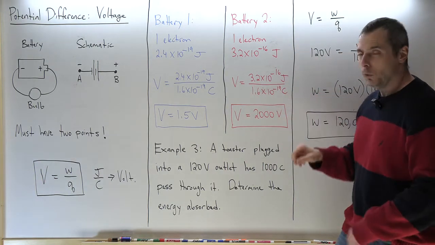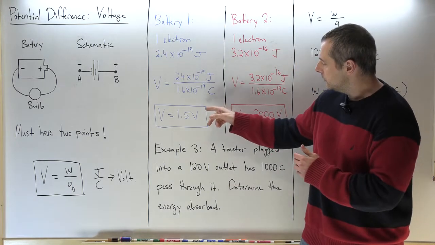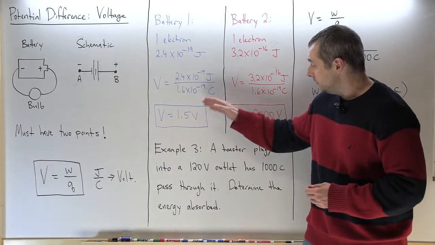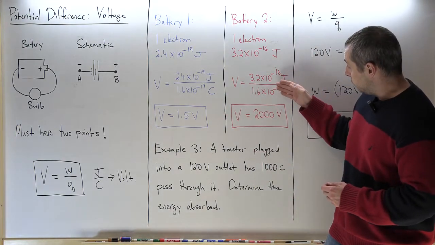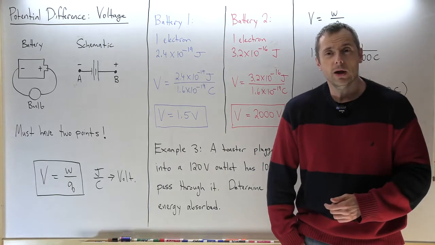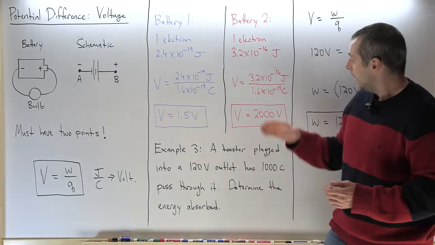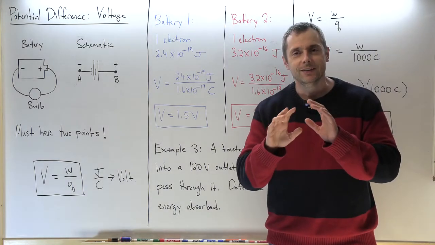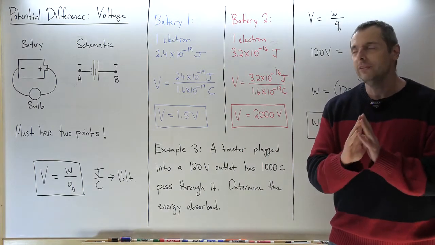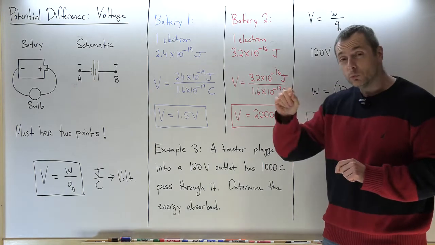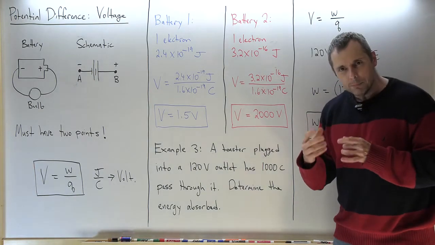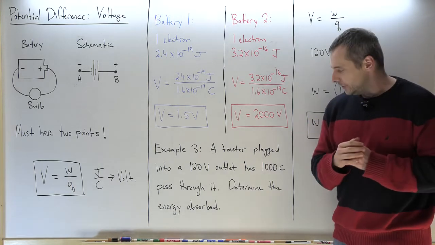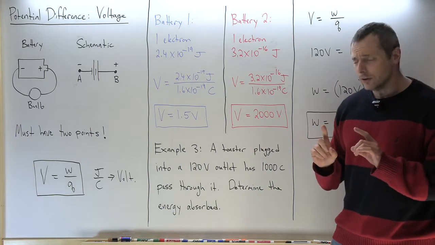Say I get struck with one electron in my arm. The analogy is like in this battery, one electron taps me and that ratio is 1.5 volts. In this one, one electron slams into my arm. And when I do the joules per coulomb, I get a lot. But it's still only one electron, so I wouldn't feel that little bit of energy. It's the ratio. I hope I'm building up this concept for you so you get a better understanding of what voltage is. Let's take a look at another example.